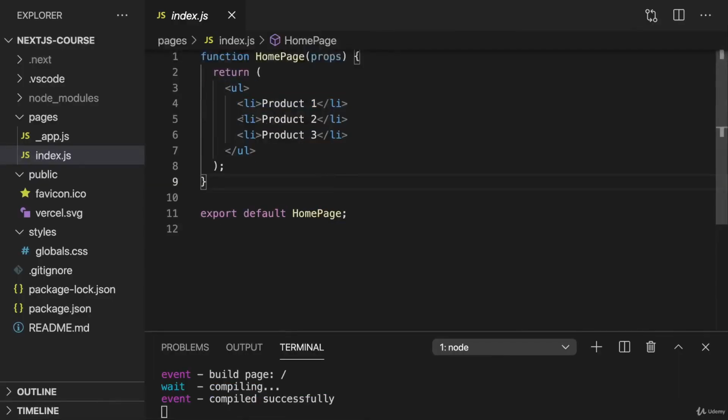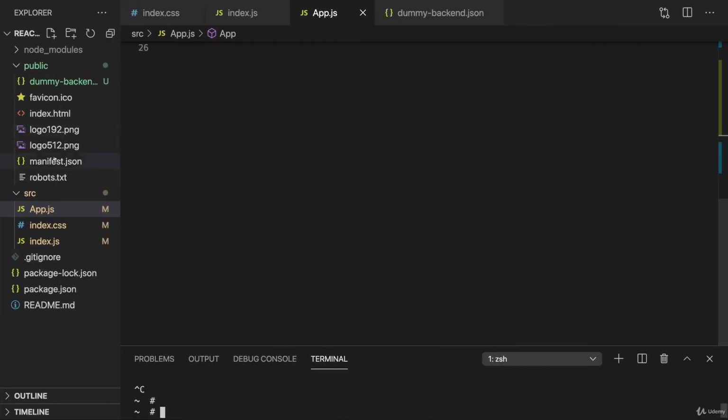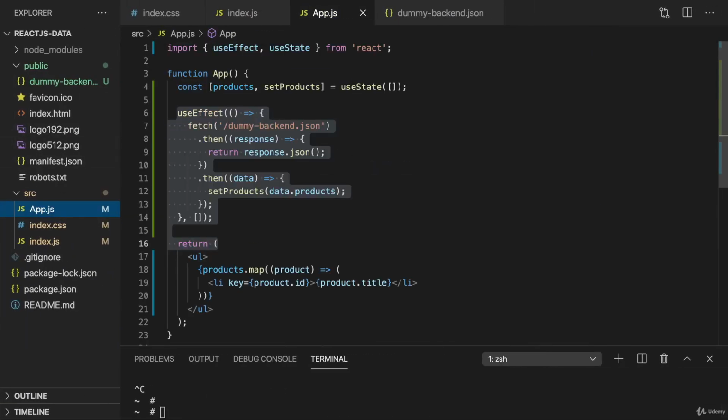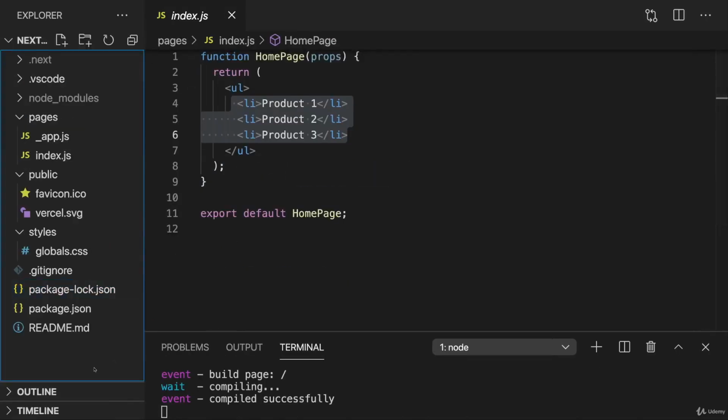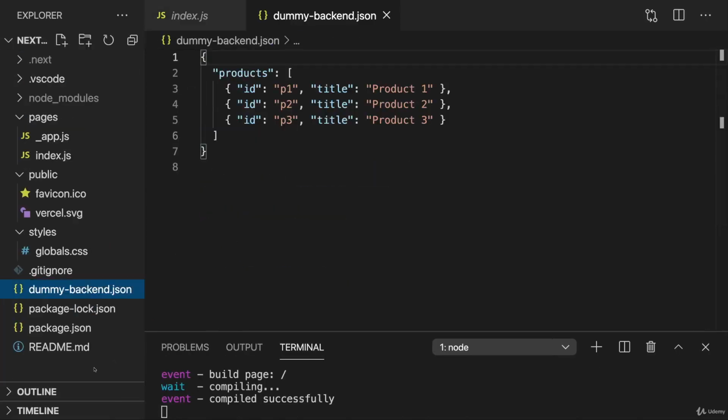So therefore here, let's say we want to load this product data dynamically, but not in the way we would do it in a standard React app with useEffect, what I showed you before. And therefore attached you find another file, the dummy backend JSON file, which is this example dummy file I used in the React example a second ago. And you should add that in your main project folder.